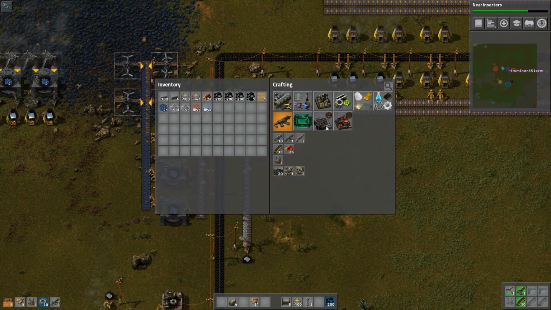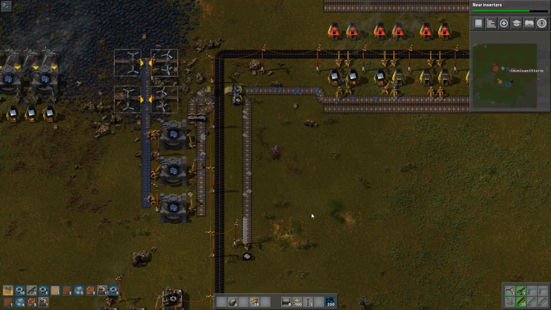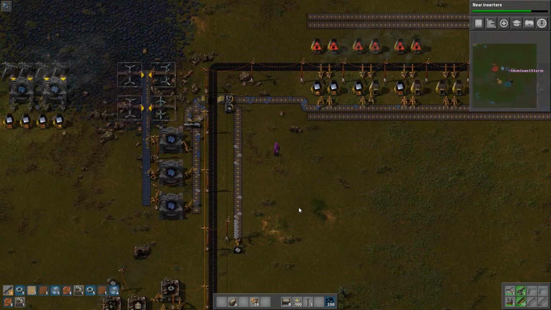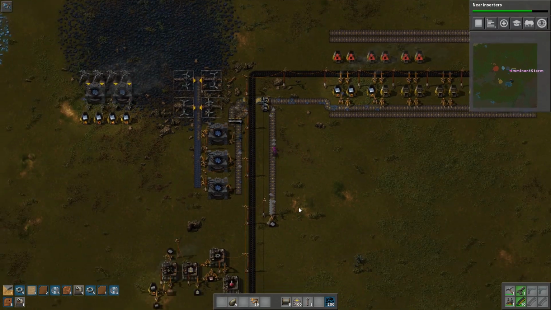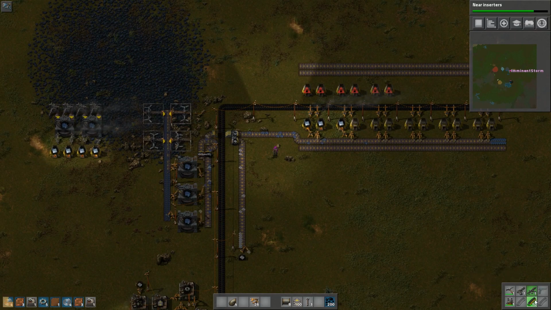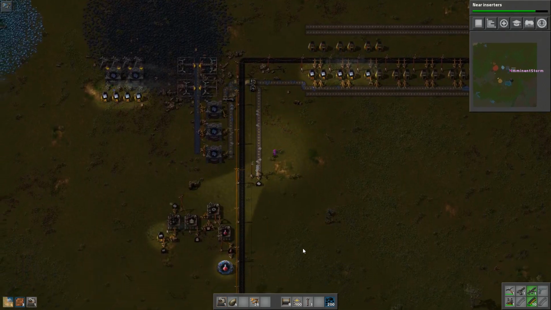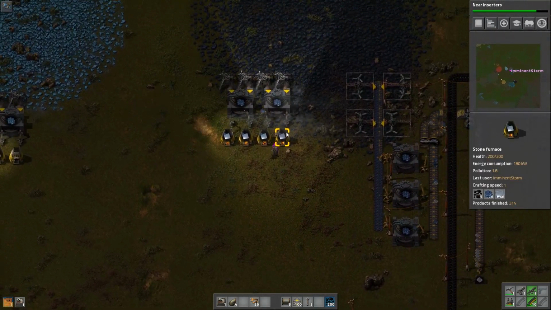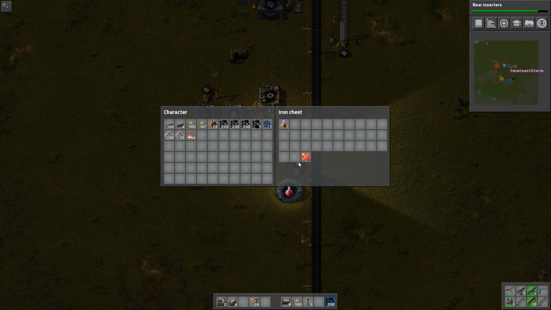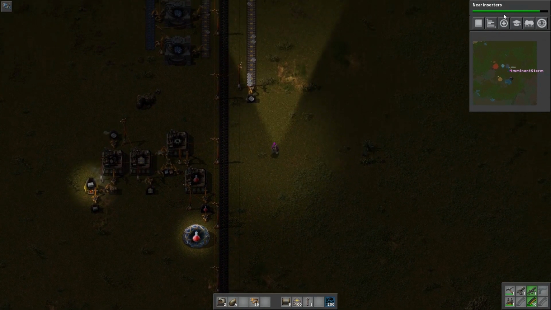Alright. Let's build also a couple of assembly machines. And they're going to be for stone. Alright, I'm going to move my ammunition to my submachine gun. We are out of iron plate. But we have a nice buildup of research packs. So we aren't going to stop. We're almost done the near inserters.